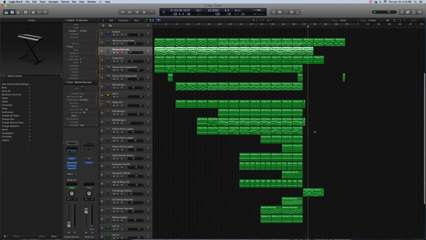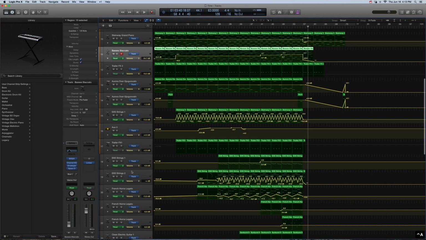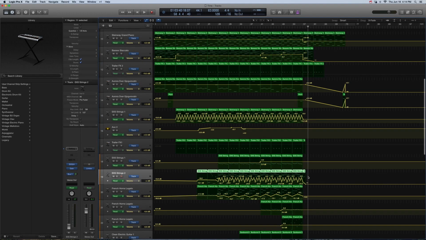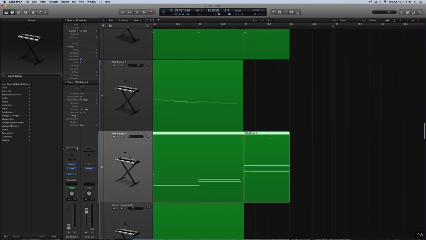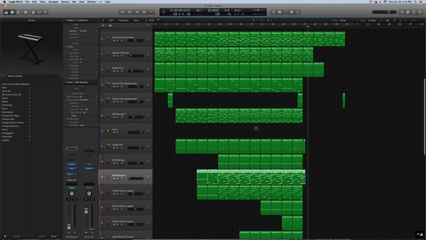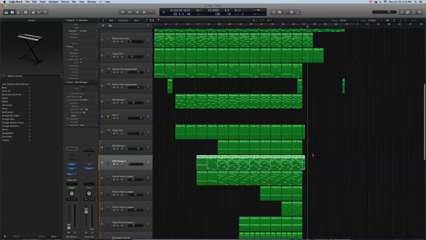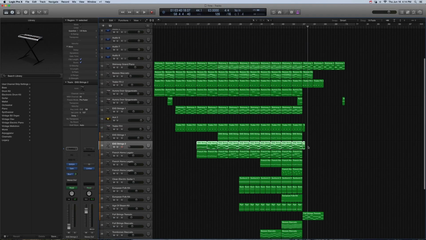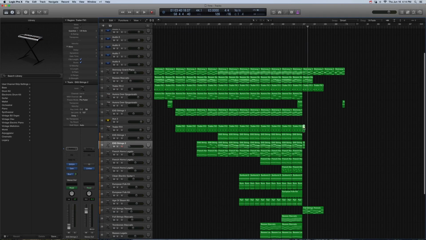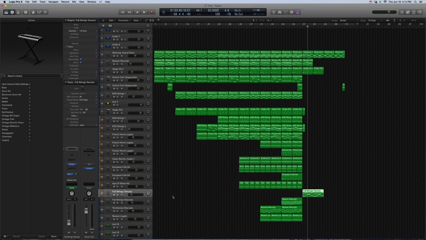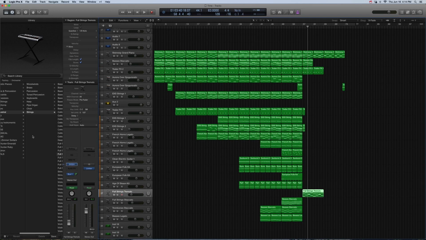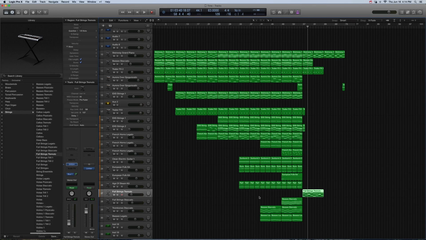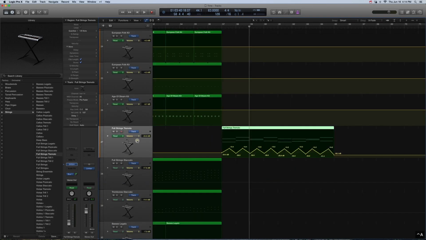And for EXS strings 2 as well, this track here, you'll see that there's just this little thing to sort of lead it out without sounding too abrupt. So things to bear in mind, of course, the final hits and stuff like that as well. And we added a tremolo strings. You can find it under orchestral strings, full strings tremolo. And it's also automated in the same way, up and down, just that breathing kind of feeling.